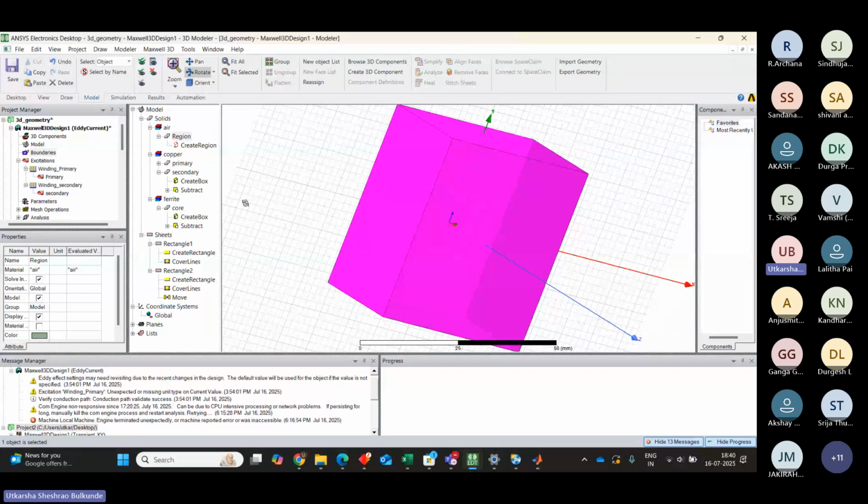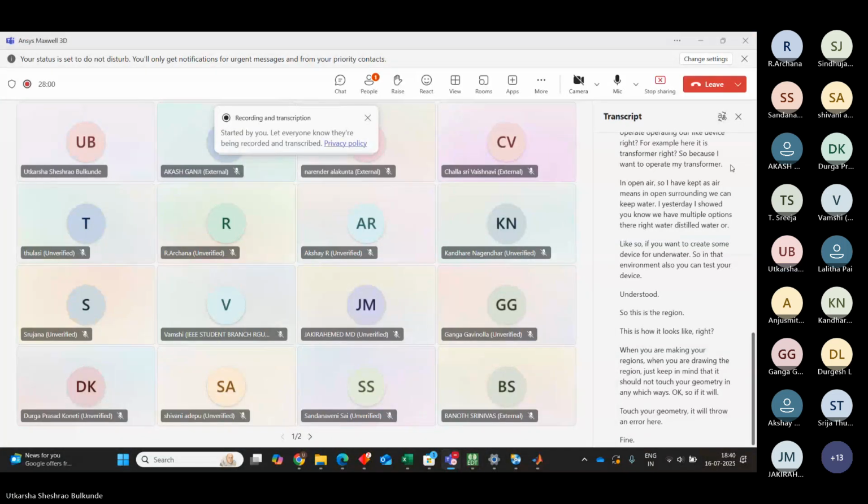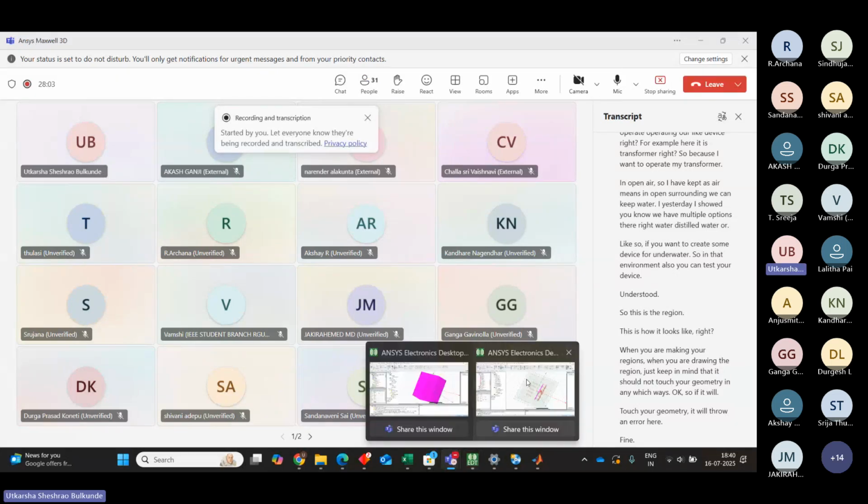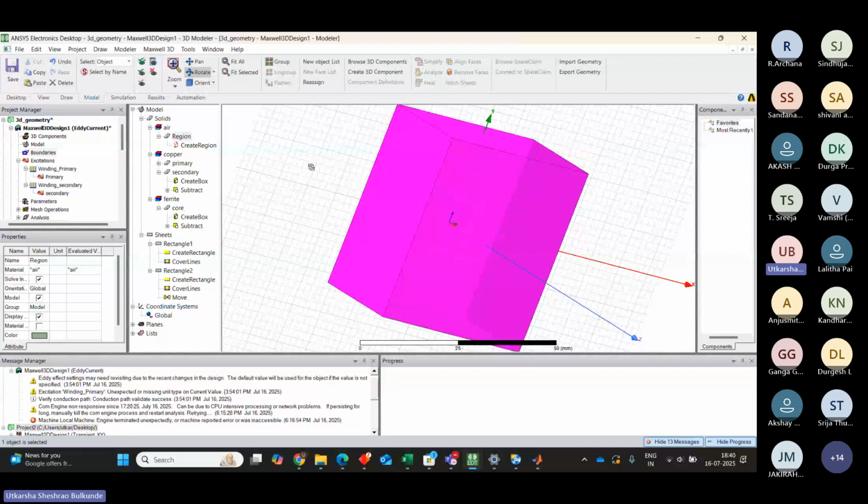If it touches your geometry, it will throw an error here. Fine? So your region should never touch your geometry.